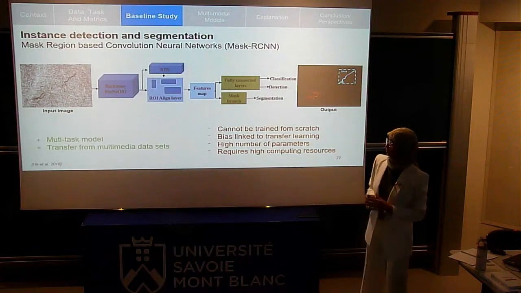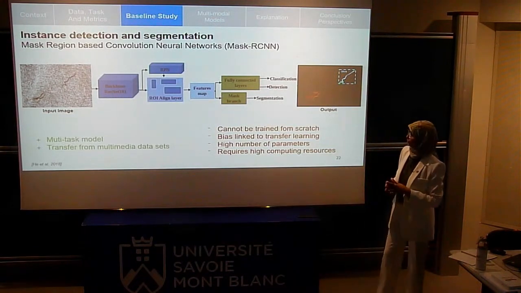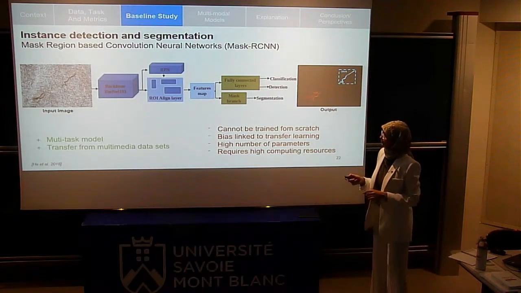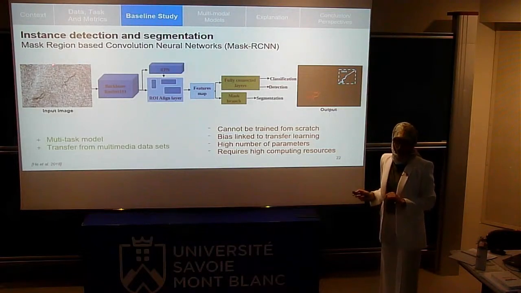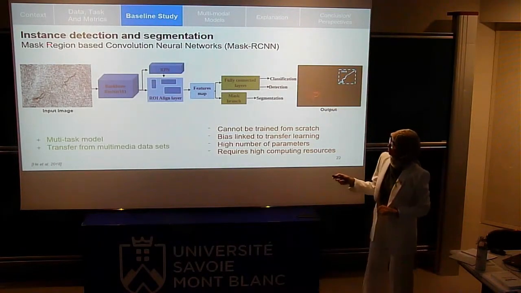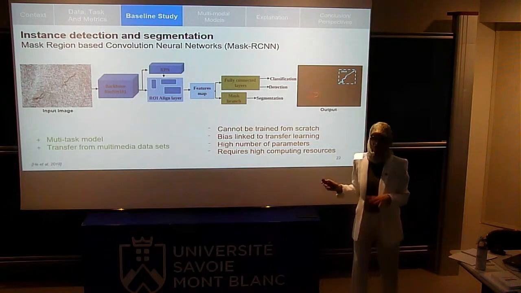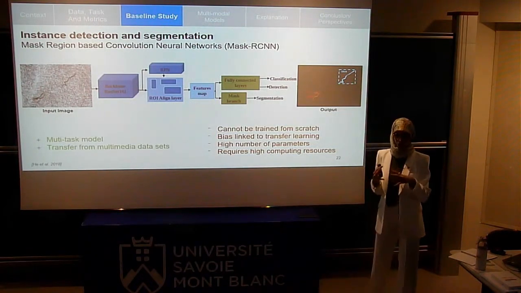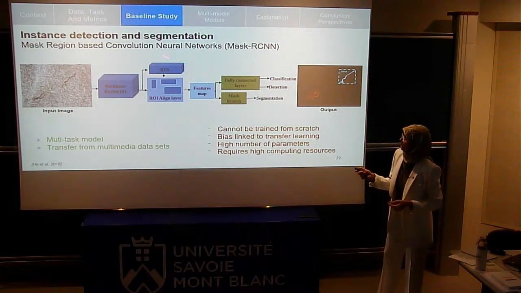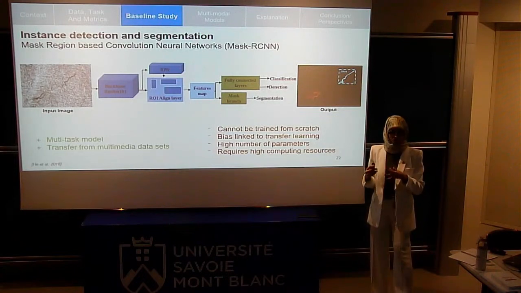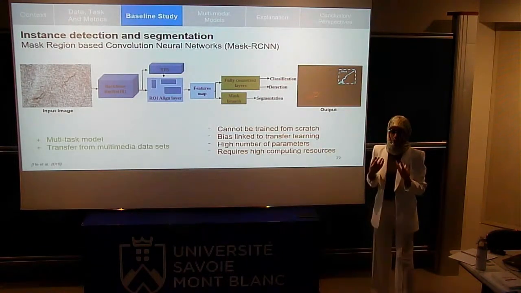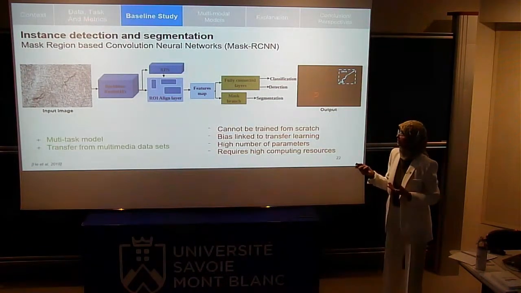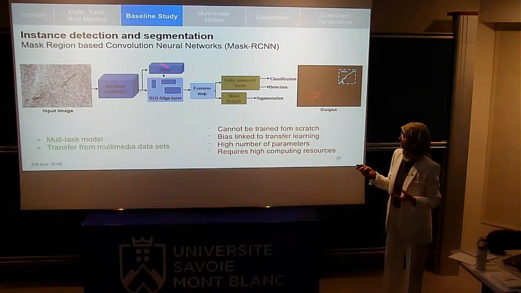The first approach is what we call Mask R-CNN, mask region-based convolutional networks. This approach is a multi-stage and multitask approach. Starting from the input image, we have a step of feature extraction. We extract the features of the input. Then we have a step of region proposal network, where we propose regions where there is a potential of having the target, of having oil slicks.